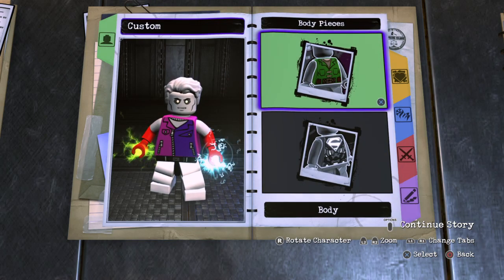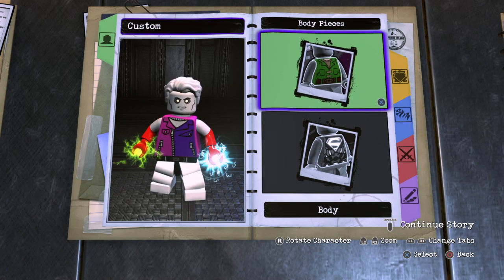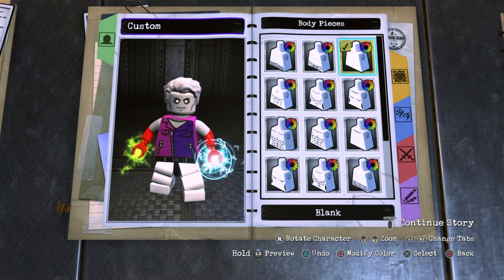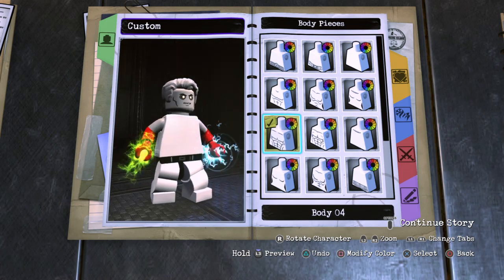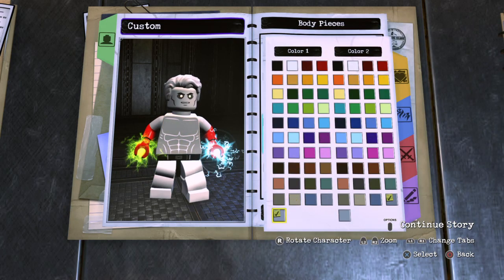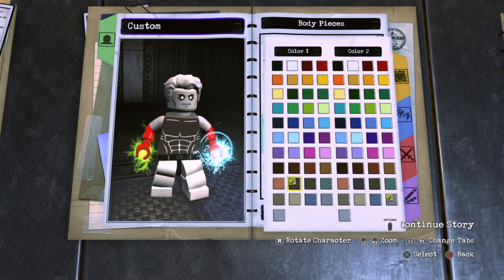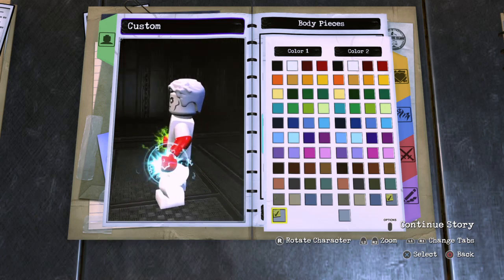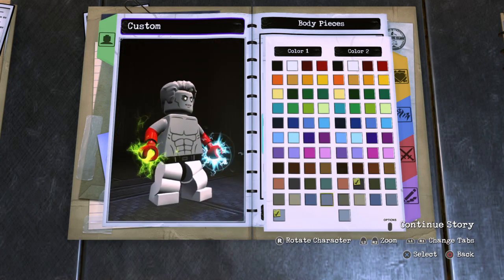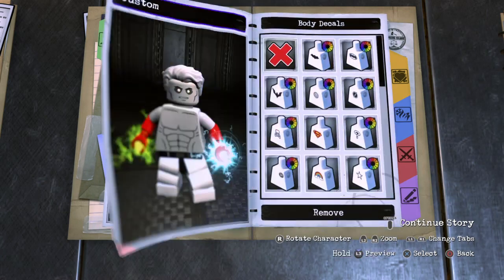Alright. Body! Since he's not a normal character, and I'm pretty sure there's not a character that even resembles his body, I'm gonna go with custom body. I want him to have muscles, because he shouldn't be like a wimpy little kid, like he's Danny Phantom or something. I'm gonna make Danny Phantom too. Just a little spoiler. That gray should do well. Just to make his muscles dark, I'm just gonna go with that. Alright, alright. Yeah, I'm gonna go with that. Logo.